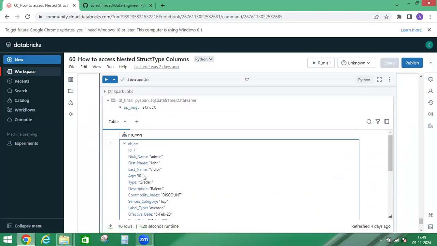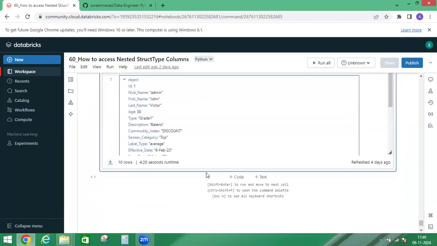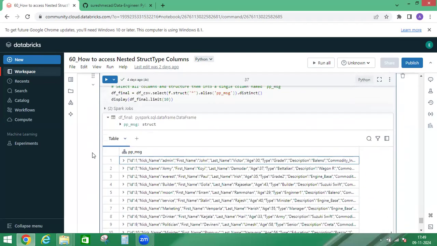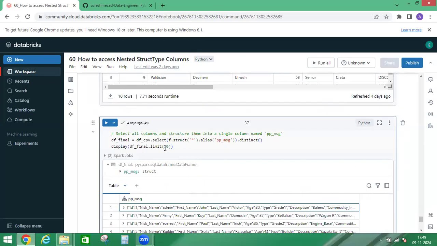And if you want multiple columns, pp underscore message dot age, comma, pp underscore message dot type. So like this you can try on top of this CSV file. This notebook and CSV file I'm uploading to the GitHub link. You can try and practice yourself.